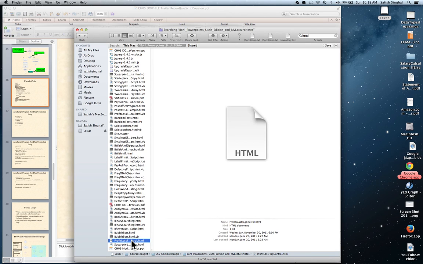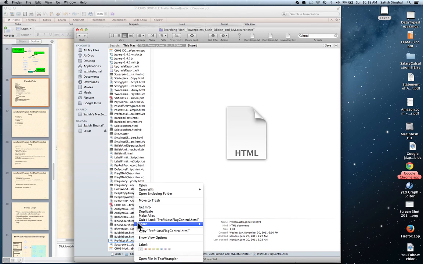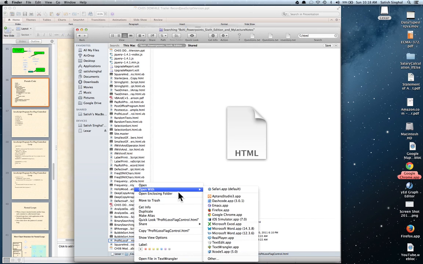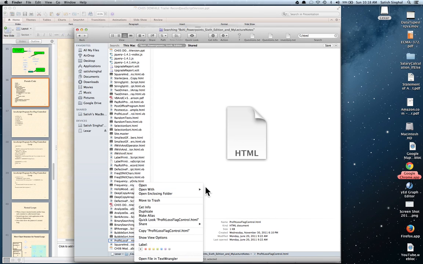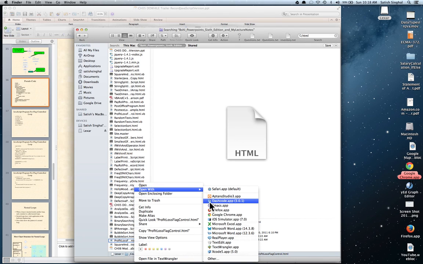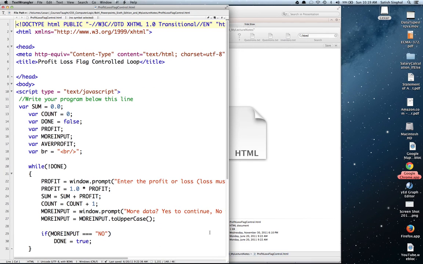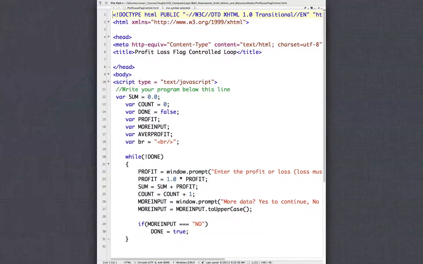Okay, here's my file, the JavaScript file. So same thing as we showed in the pseudocode.